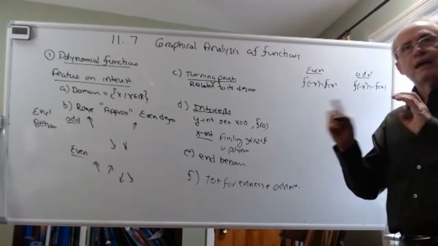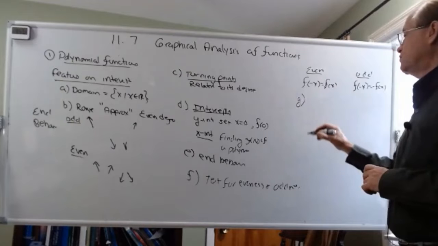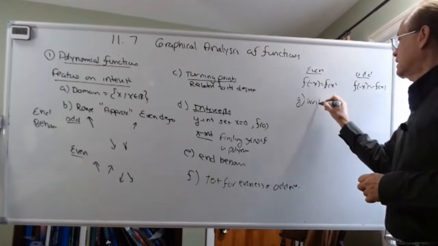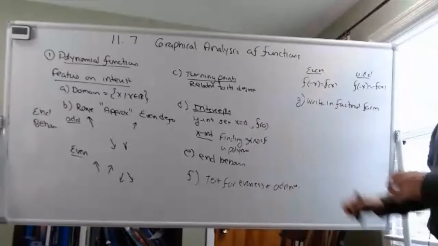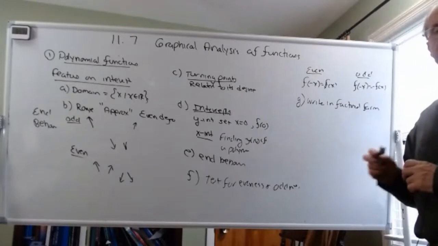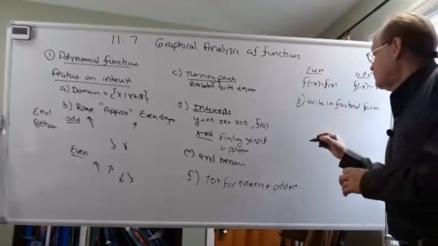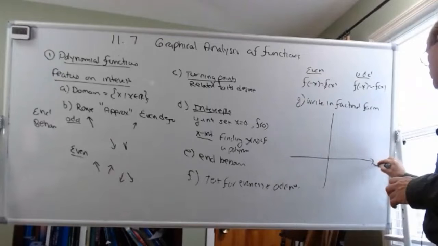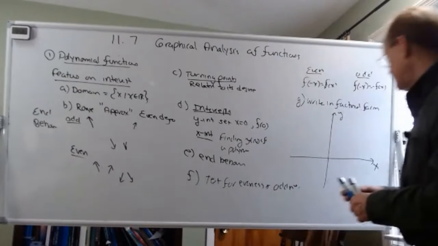We want to see, that gives us some idea of the graph of the function, how it looks. And then the last thing we like to do is, if we have a polynomial that's all written out, we'd like to write it in factored form. And with all this information and its graph, you have everything you need to know about that polynomial function, at least to the point where you can take it from calculus. So at the end, you might have some polynomial function that looks like this. I'll make some sort of a graph over here.